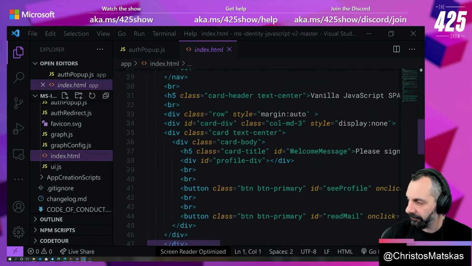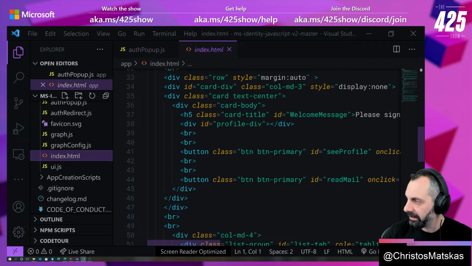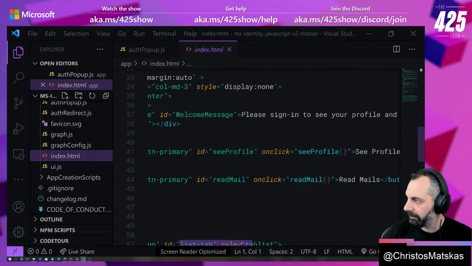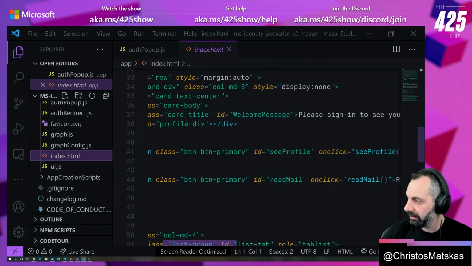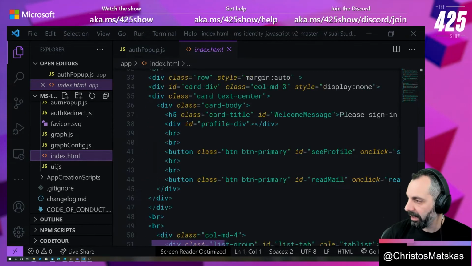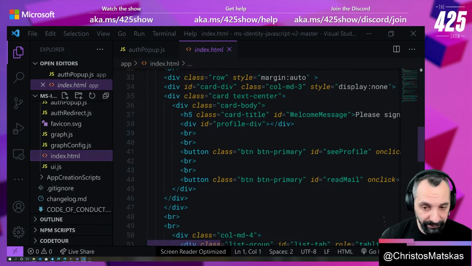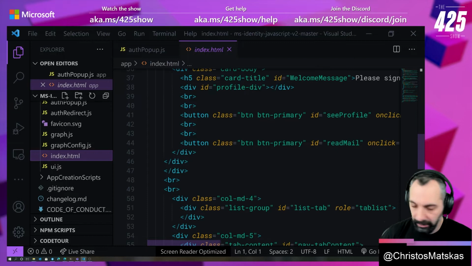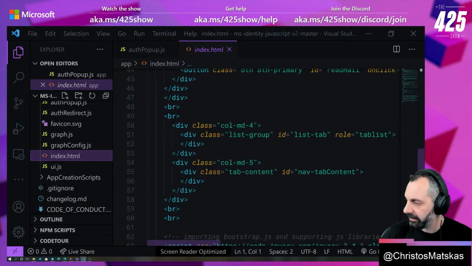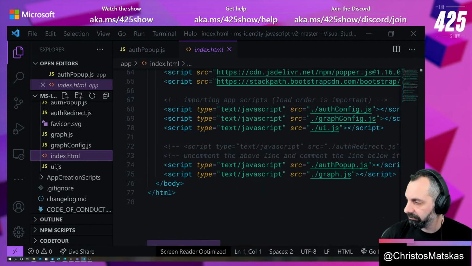And then further down, it has a couple of buttons as vanilla JavaScript. There's a sign in, sign out kind of messaging that happens. Then there are a couple of buttons to interact with Graph, and we'll see them in action in a little bit. And that's all it is.